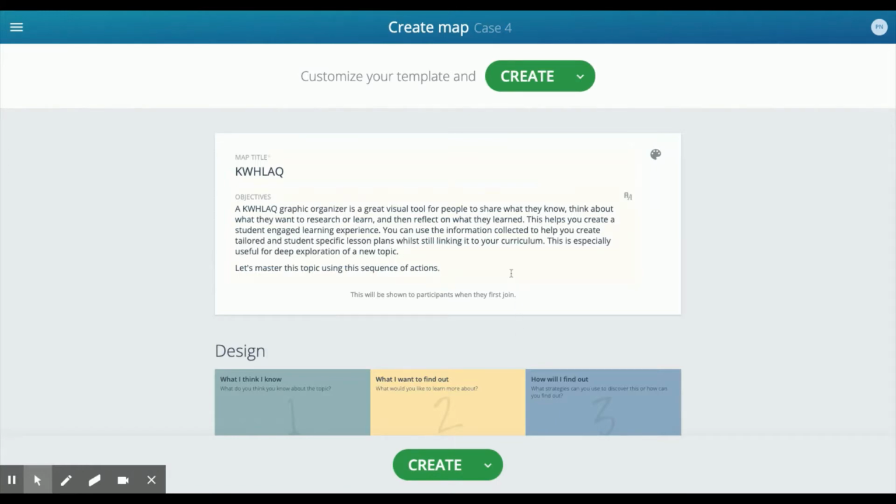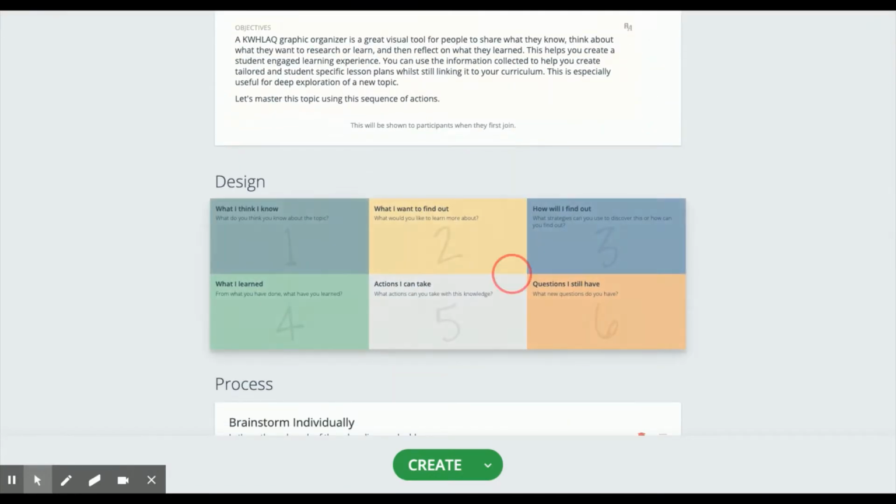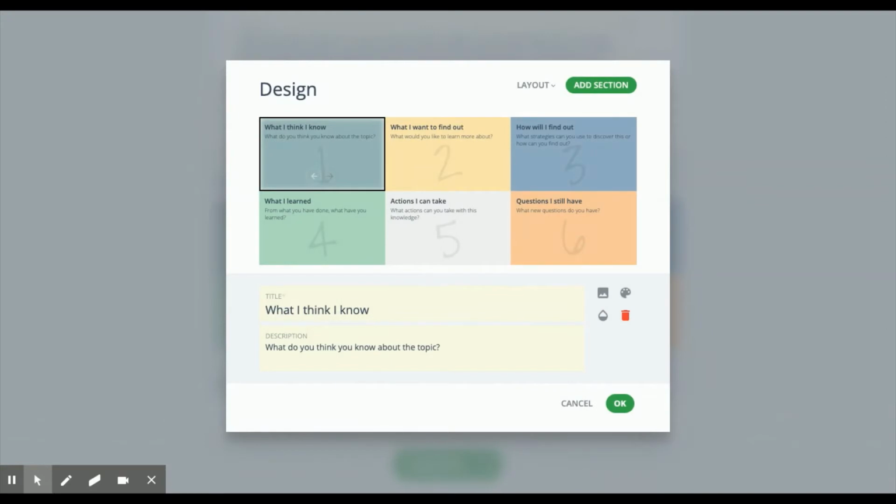It's more or less a canvas where participants are invited to share their ideas on a number of subjects, namely what I think I know, what I want to find out, how will I find out.